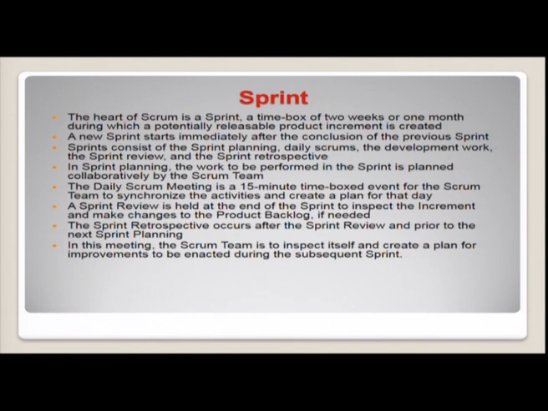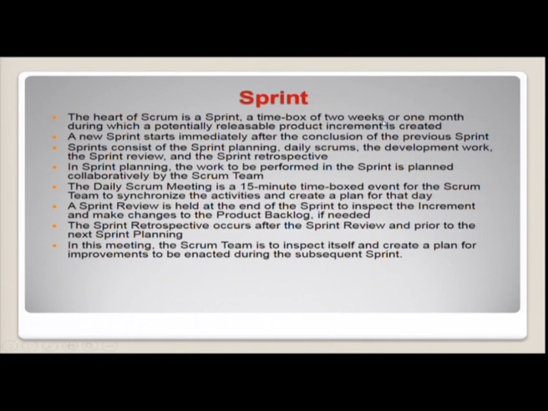Now let us see what a sprint is. Sprint is the heart of scrum. It is because each and every release will happen at the end of a sprint. A sprint takes place only for a duration of 15 to 30 days. The heart of scrum is a sprint. It is a time box of 2 weeks or 1 month.